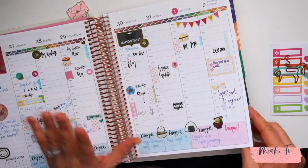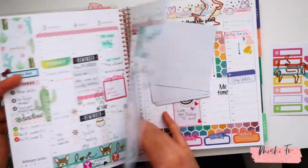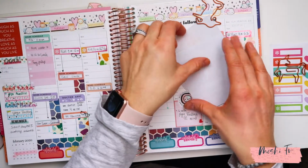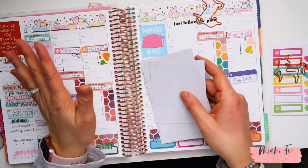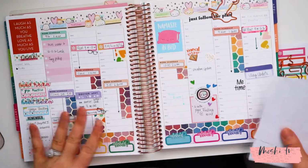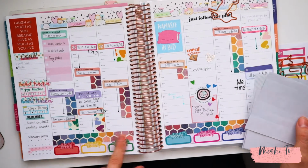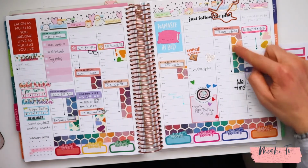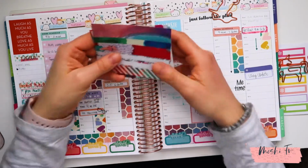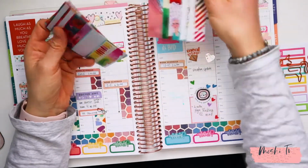You probably didn't see last week's Plan With Me. I did film it, but it never got posted because I wanted to talk to you about my new setup first. But I will show you a quick close-up of how everything turned out. I really like it. I got this new washi from Erin Condren, and I also bought the heart-shaped ones. But this week I thought we would play a little bit with the Jane Davenport.